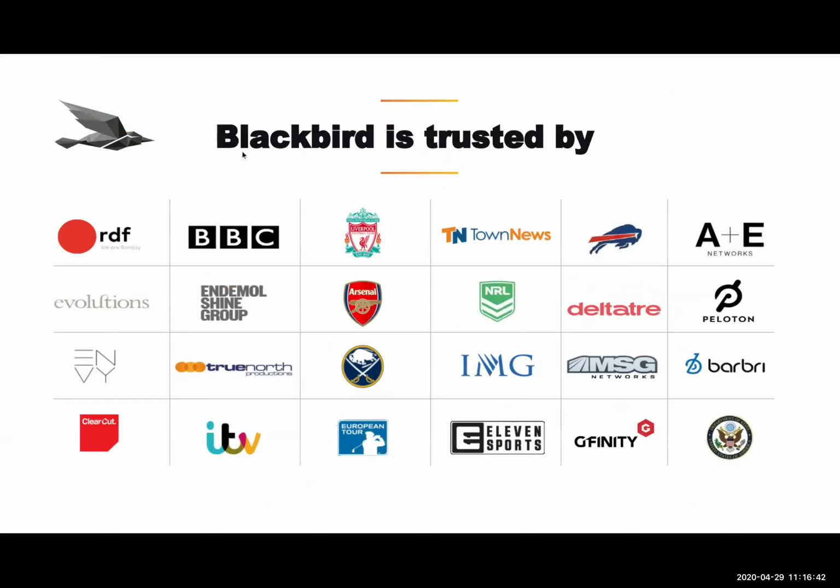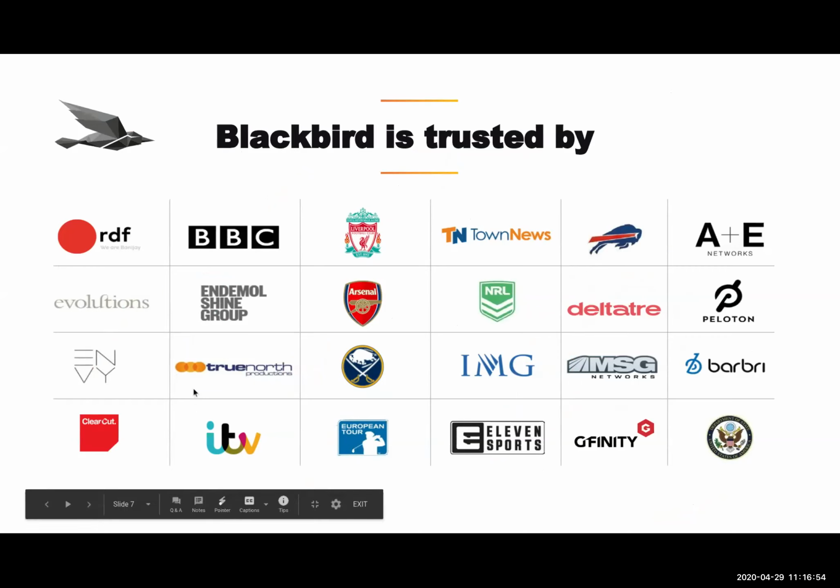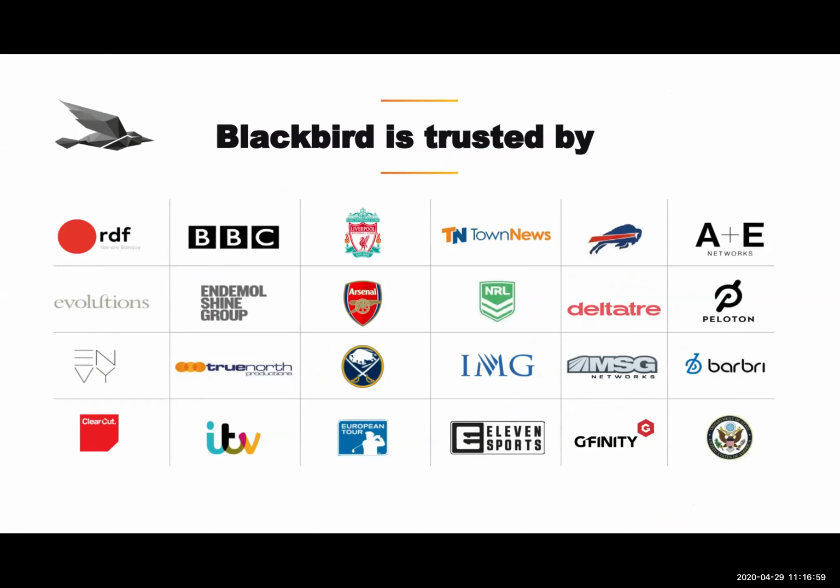The customer base also speaks to the evolution of Blackbird. We come out of the post world in the UK, and some 80% of the post houses in the UK use us for remote production. So for instance, Envy produces a television show in the US called Gold Rush, which is shot off in Alaska and British Columbia, but the editing is actually done back in London. And it used to take them 2 weeks to turn around the video to get it even in the hands of the editors.